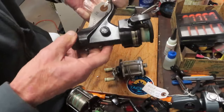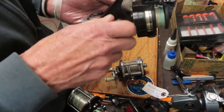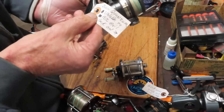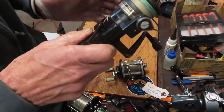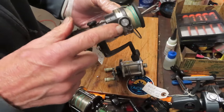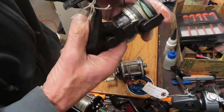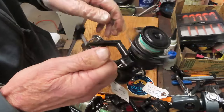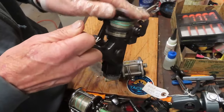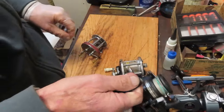We also had a Quantum Zebco come in — it's out of the 1990s. Bobby had taken this apart and said he wasn't able to put the bail back on. The first thing we did was put the bail back on and realized he had the wrong screw — it wasn't holding tight because it's not the screw for this reel. But it's a screw from another reel that fits this one, so we were able to go ahead and do that. Now we have a nice functioning bail. These are easy trip reels and overall this one's ready to go fishing again.